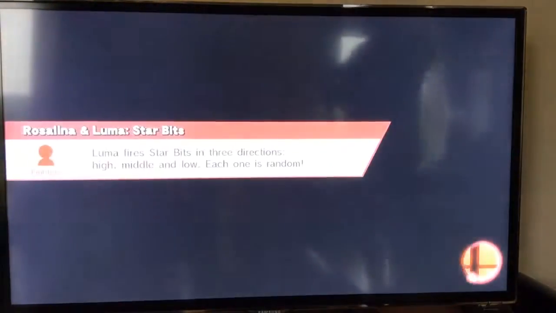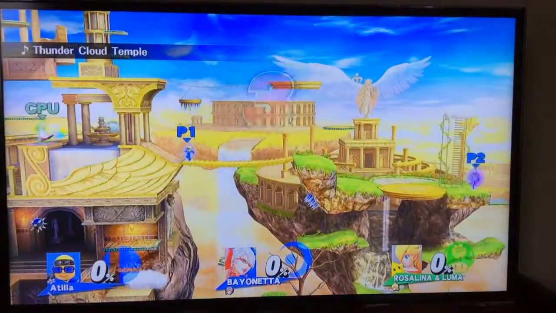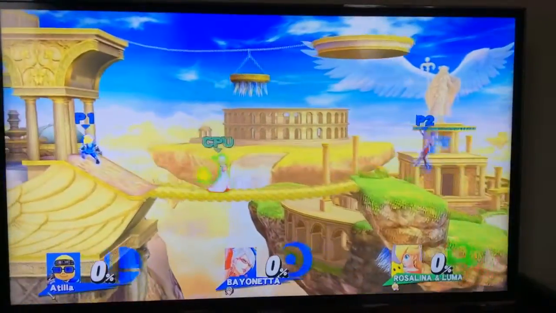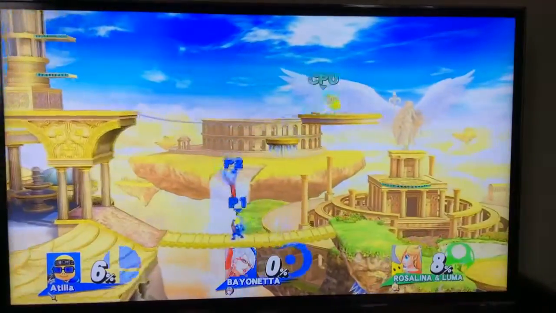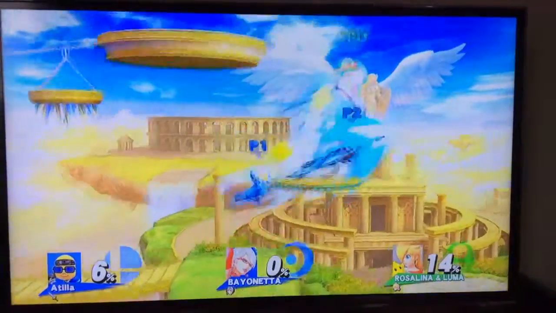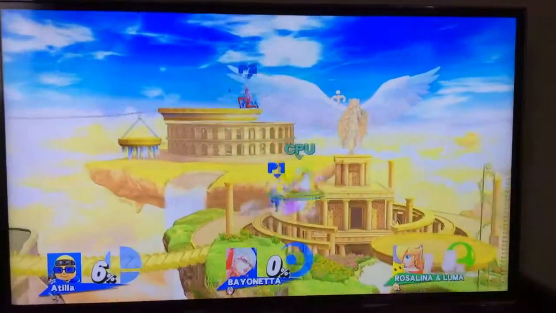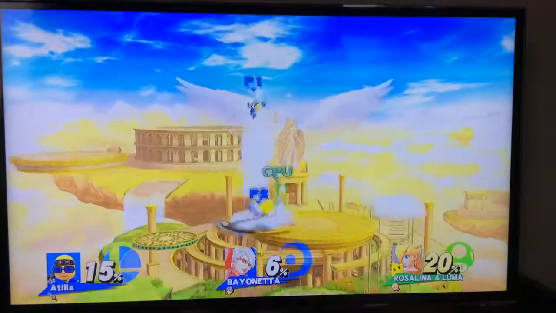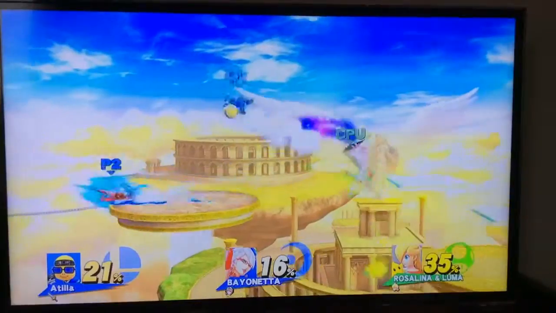Let's go. If I spawn on the far side again, I swear. Okay, right. Rosalina. What? Why did I just go? Okay, no. Ow. How are you... friendly fire.